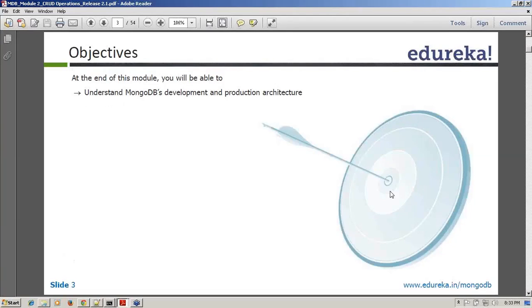So we'll try to understand a development and production architecture, how it looks. Today I'll just briefly touch upon it; I'll not go over the production architecture in detail, just to give you a very basic concept of how it works, with a pictorial presentation. Slowly, as we progress over this course, we will understand that architecture very well. Okay, so with that, let's get started.